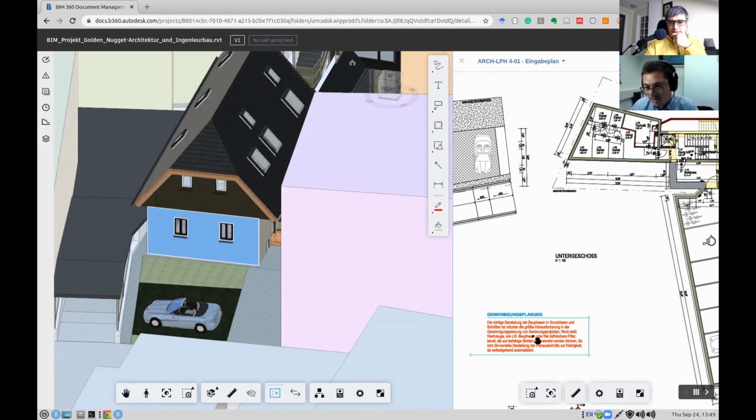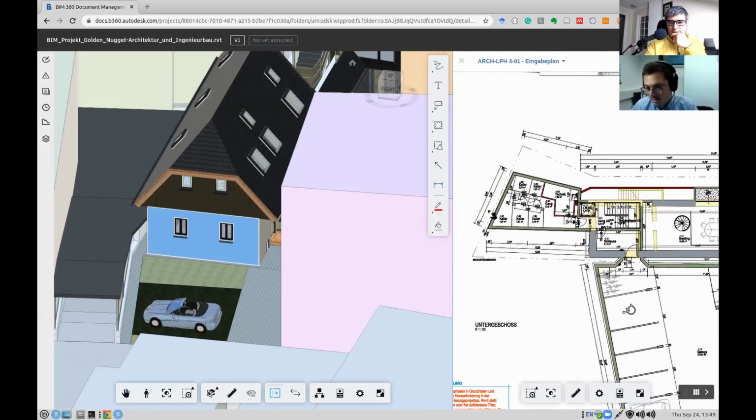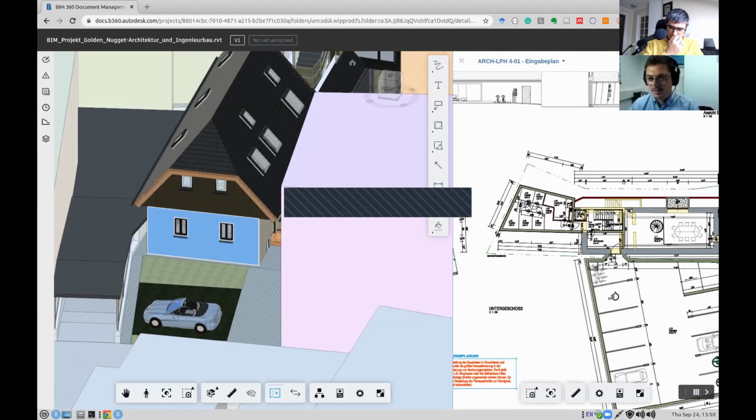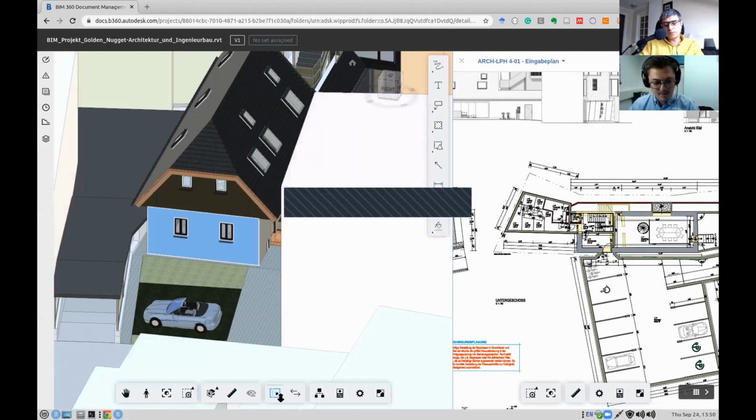But for example, then you can have a connection between 2D and 3D and so forth, and you can add markups in both 3D and 2D. You can skip this feature if it's so resource-heavy.